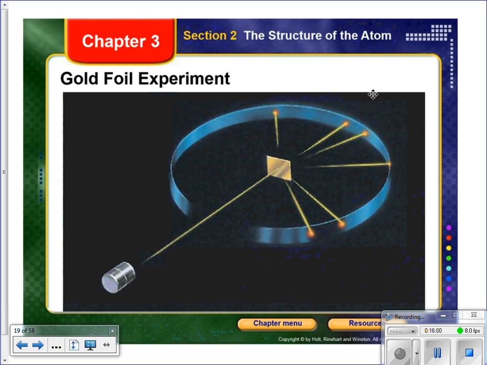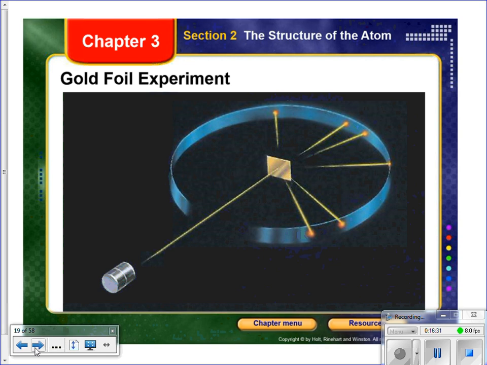They were comparing this to shooting heavy artillery at a piece of tissue paper and a shell bouncing back at them. So what happened, instead of blowing a hole through it, 1 out of every 2,000 radioactive particles actually bounced back towards them. And so these are the little ones that you see deflected off the side. So what would cause a positive particle to bounce back instead of continuing through?